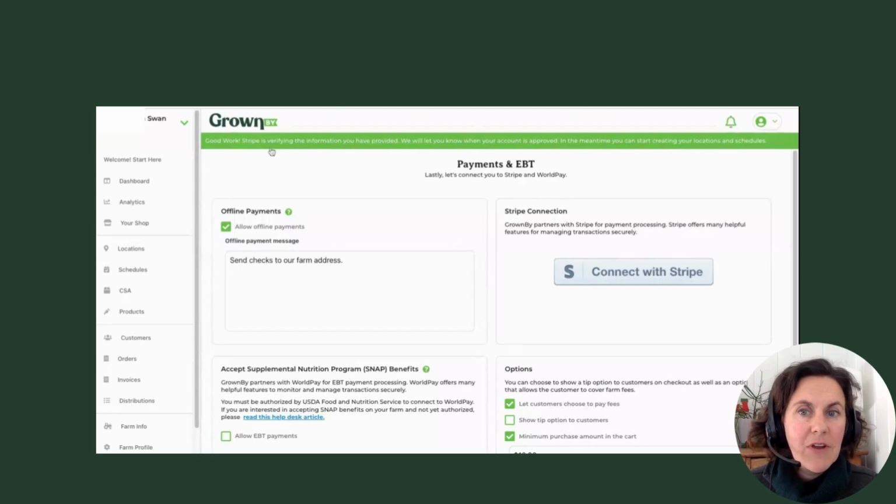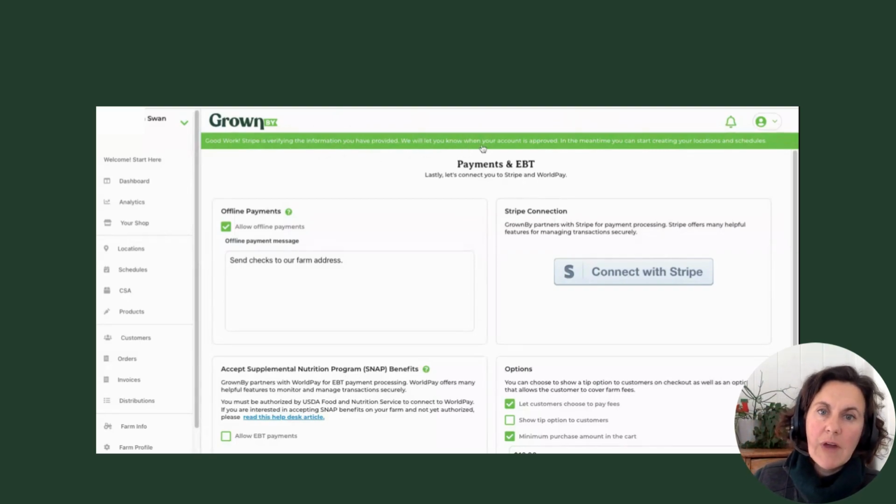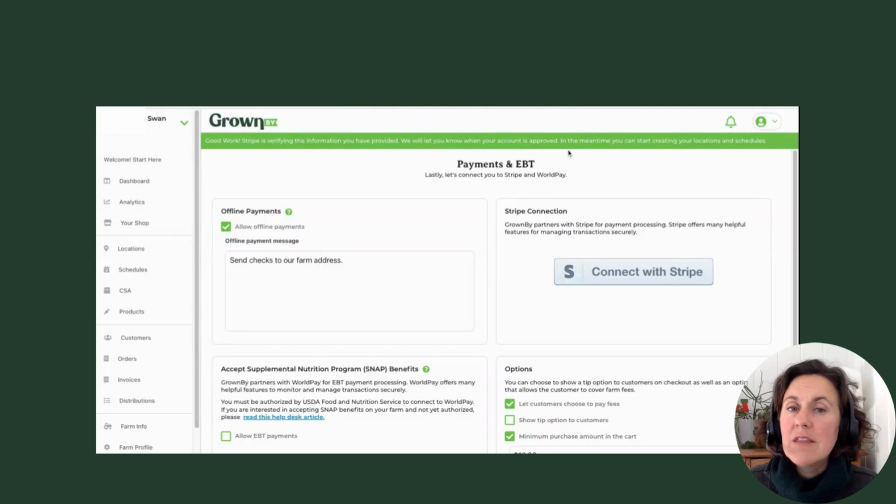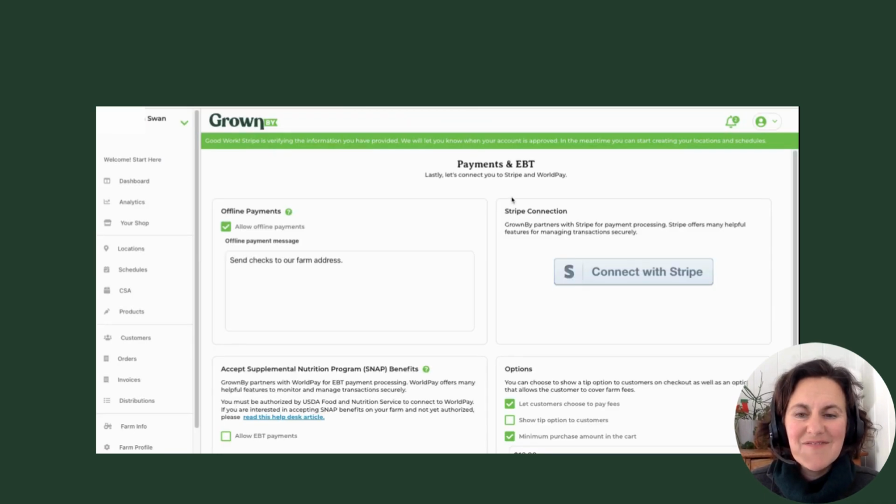So Stripe's verifying the information you've provided and will let you know when you're approved. That usually only takes like a handful of minutes. So it should happen pretty quickly, and then you'll be able to continue on to the next step, which will be setting up locations and schedules.